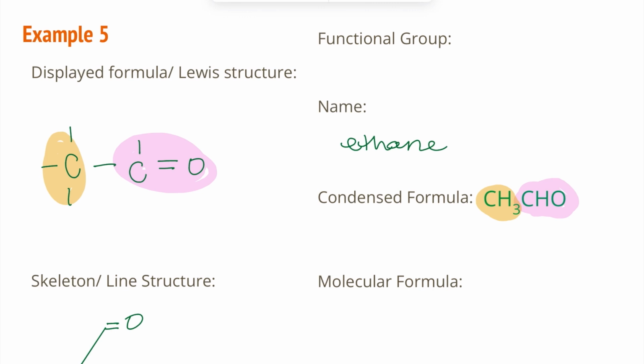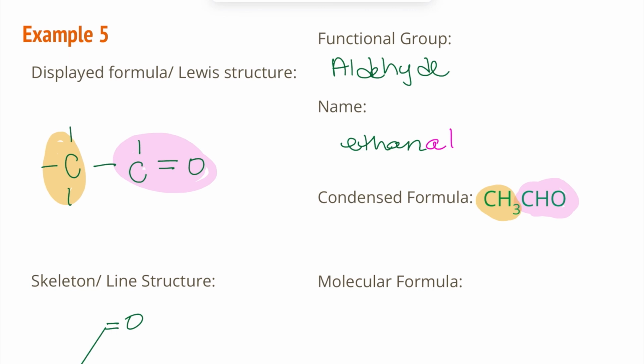But as I look here, I have a carbon double bonded with an oxygen. So I need to consider, is it on an interior carbon or an end terminal carbon? And this is on a terminal carbon, which makes this an aldehyde functional group. So when we get rid of that E ending, this is going to be ethanal, because that aldehyde functional group is always on the end with that carbon double bonded with an oxygen.